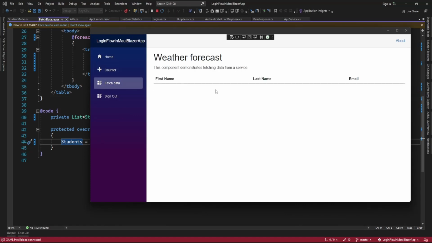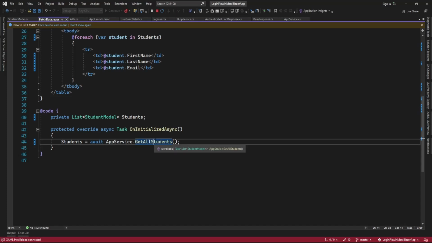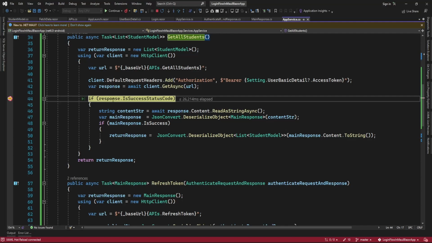Okay, so after 30 seconds that response is empty because the access token is expired. So here in get all students, if I see here response, is success status code is false and it's returning 401 unauthorized.